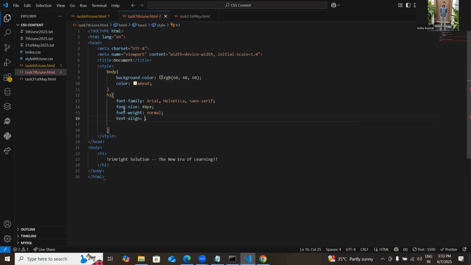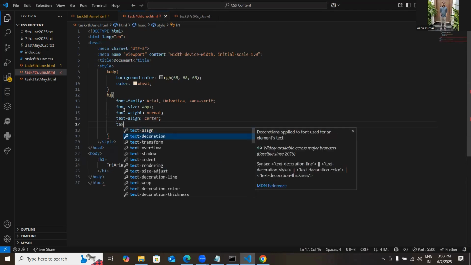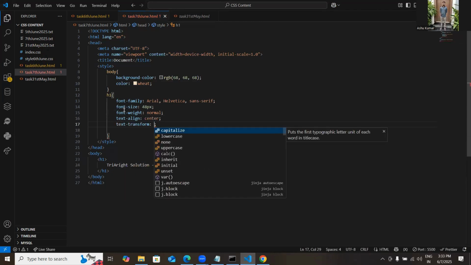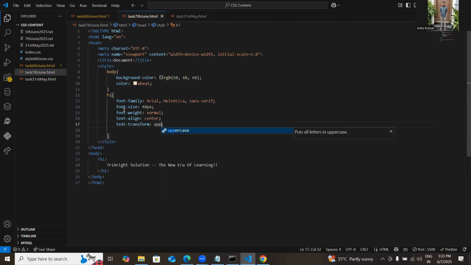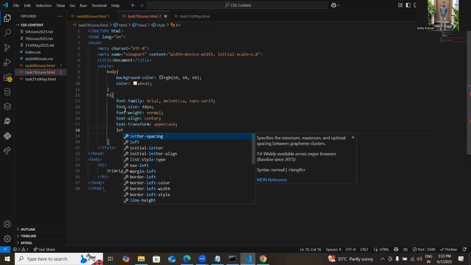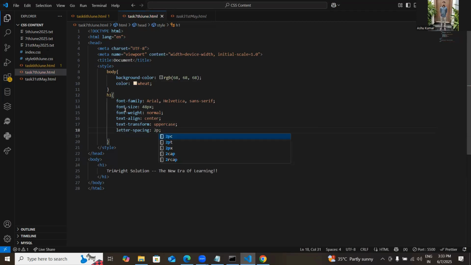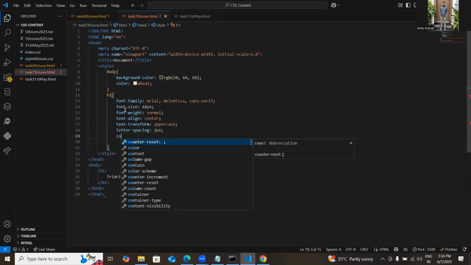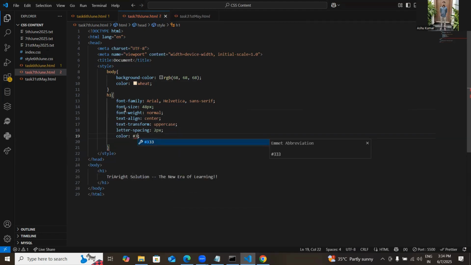Text align center. Text transform uppercase. Then letter spacing 2 pixels. Then color, I'm giving color of the text as #333.